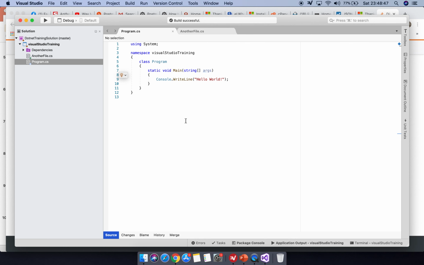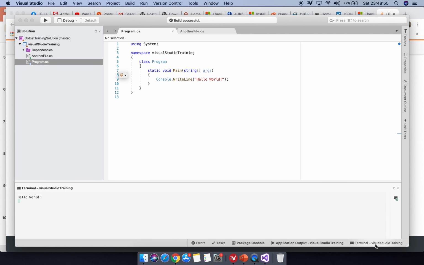So the console is essentially that terminal. Visual Studio is writing something into it; you're telling the code to write something to the console.